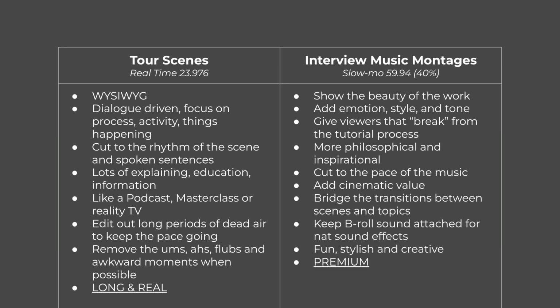So if I'm picking a high energy song, then the pacing with that B-roll is going to be a lot quicker. Where if it's a more melodramatic, slower musical piece, maybe I'll really extend those B-roll shots. Or it can be interesting to cut opposite. If it's a fast song but really slow motion, or maybe it's a slow song but with quick cuts, that's where you get to be creative and have fun with it. But I think it just adds that cinematic value beyond what a typical YouTube video might be. You get to spice it up with this interview content.